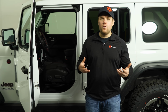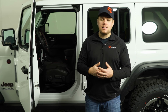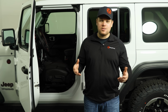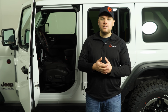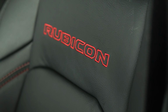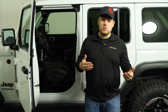Now, this one has the one-touch roof, which actually completely retracts just by the touch of a button and comes forward, and is super nice on these, especially if you're not going to be taking that top off, because, well, you can't with the one touch. You can take out the rear glass and the side glass, but that top panel has to stay on. Now, between the Sahara and the Rubicon, the interiors are very similar. Besides the addition of the red stitching, as well as your locker and sway bar disconnect buttons, they are very similar in stature and even in the quality of materials you can offer.